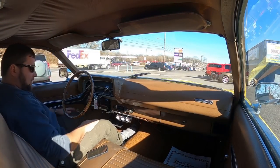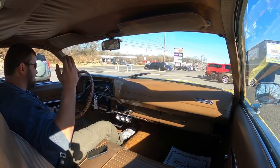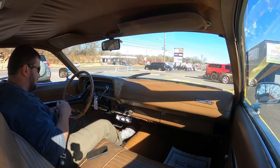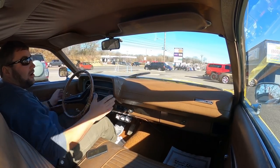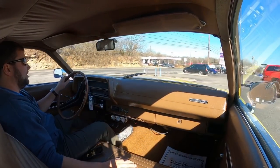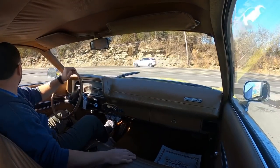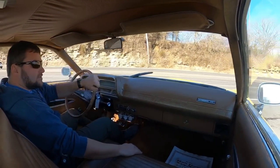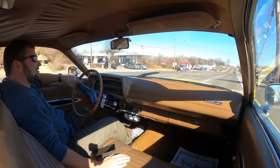Got my seatbelt. We're getting ready to hit the road. Anything that I see, I will let you know. Gas gauge is dead on empty, so we're gonna go get gas. Explain why half the car or all the cars almost are on empty. Usually when they ship cars here, the transport trucks like to take the gas out. They can't really load them over a quarter tank. So that explains a lot, right? Anything I see, I'll let you know.